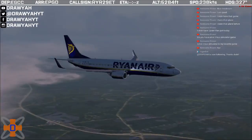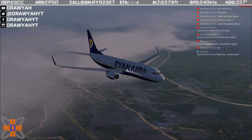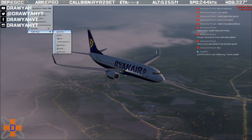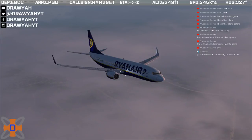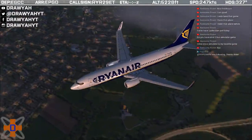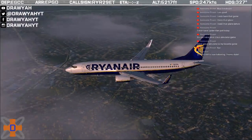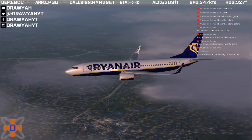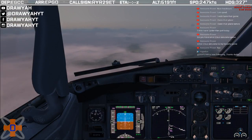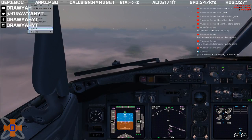Our lights have turned on, but I don't actually see the 3D light effects. I need to go to my display settings anyway to adjust the setting quickly. But yeah, we should have some actual lighting effects. I will have a look at my settings in a moment, see what is going on with that, if they're just set down too low, or something's gone a bit haywire. In fact, I can check that now quickly.